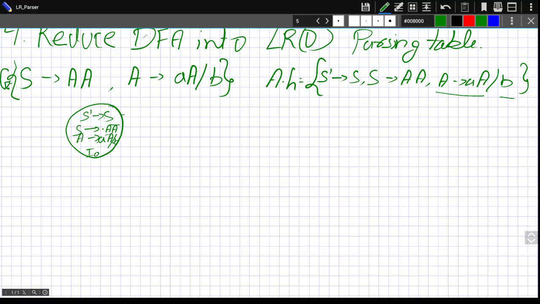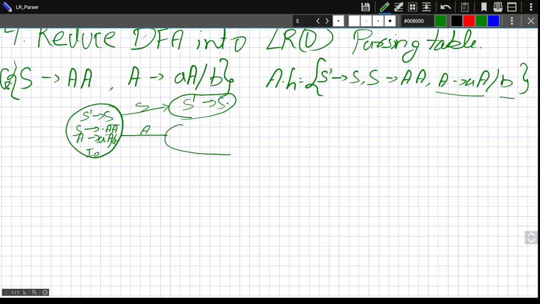If at all symbol S is coming, in that case we understand that now everything has been completed. So if S is coming, we will move the dot after S. This is what we do. And now after this dot there is nothing, so we are not going to add any other production. This is what will happen. Very simple.